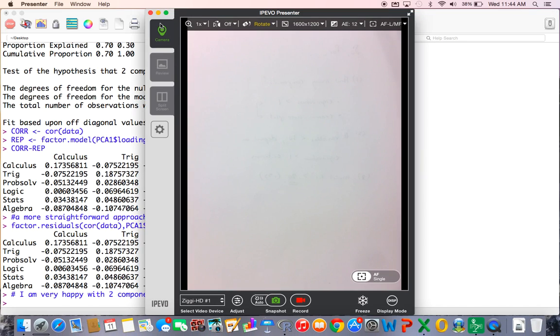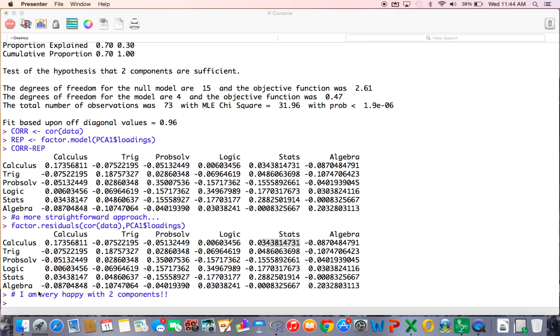All right, boys and girls, I am ready to make some good stuff happen now. So we're, or at least I am, content with 2 factors, so let's start the process of rotation. Now, there are 2 types of rotation: orthogonal and oblique. And I am going to illustrate both of these for you.